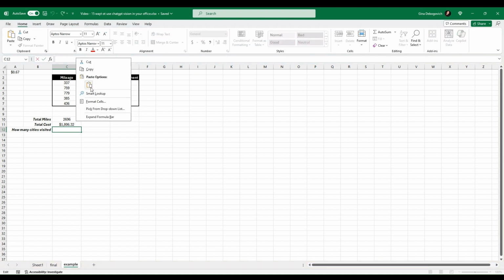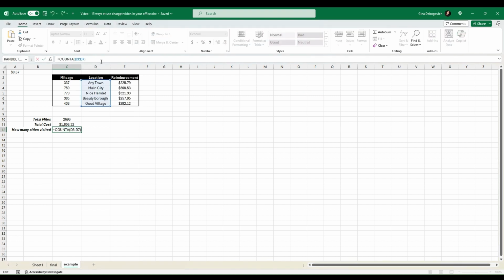Okay, let's find out how many towns I visited. I visited 5 towns. Now, let's finish this all off by creating a graph. Let's hop back into ChatGPT so it can help me understand how to do that.